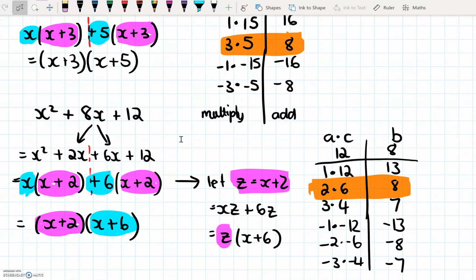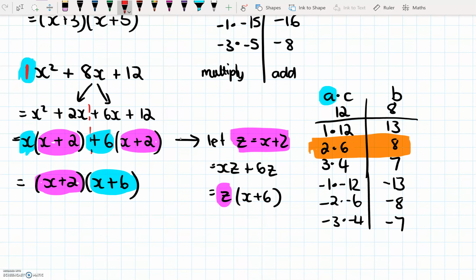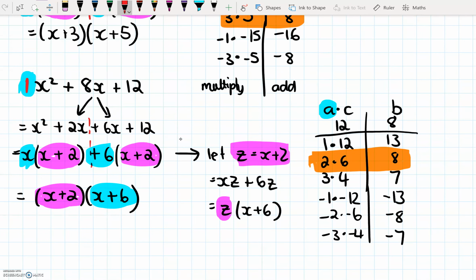In the next lesson, I will teach you a slightly shorter method. The reason that we do this is because of this A times C step. Because at the moment, all our A's are 1s. We've got 1 the whole way through here. But if that changes and you don't know this method, you won't be able to do it. So for example, if you have 3x squared plus something. We'll look at some of those next lesson after I teach you the new shortcut. Okay? Fantastic.